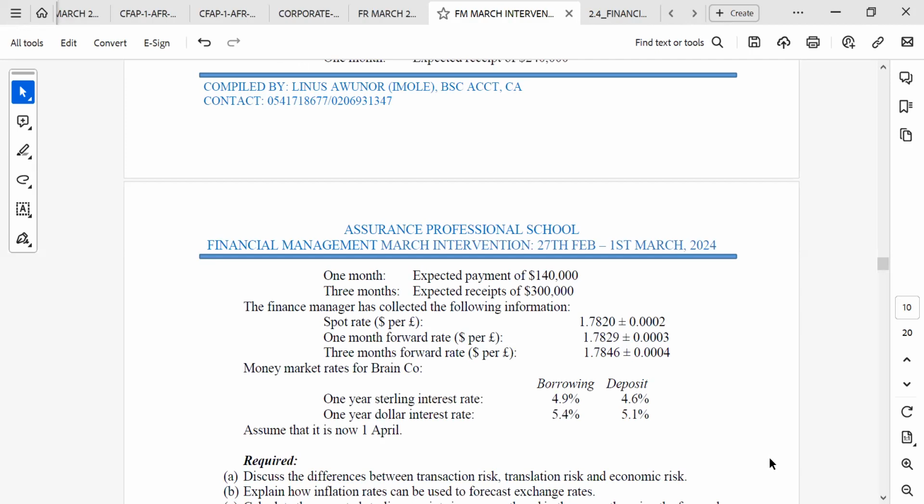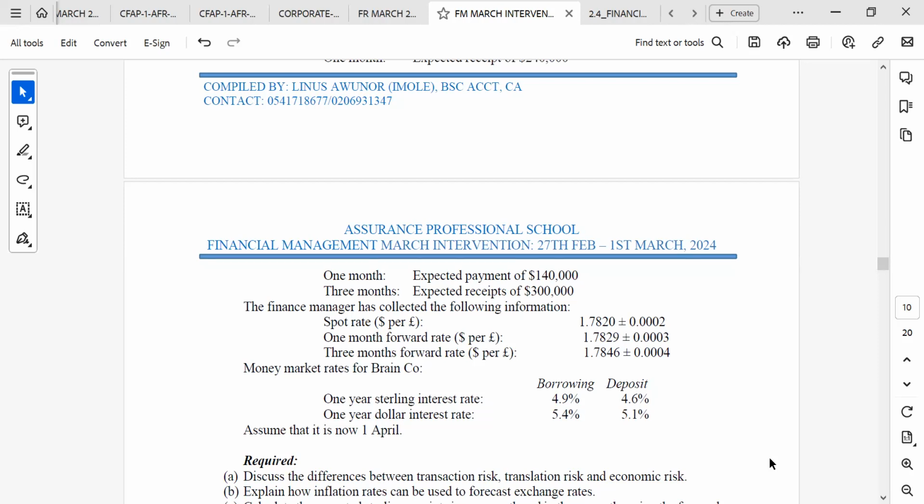So they will go and sell to the bank. The bank will buy and give them a domestic amount. So the bank will always what? Buy at the lowest rate if you are multiplying. But if it is the company that is going to be paying, it means that the bank will be selling the foreign currency to them and taking the domestic currency. So the bank will sell at the highest rate because they want to make what? Profits.